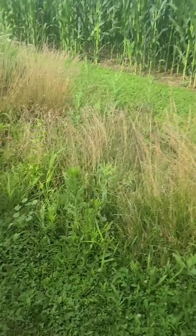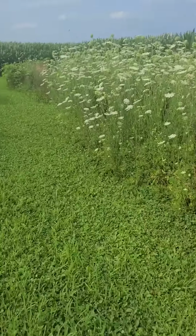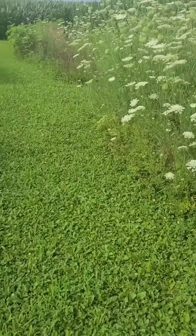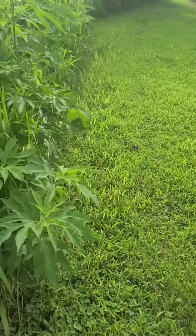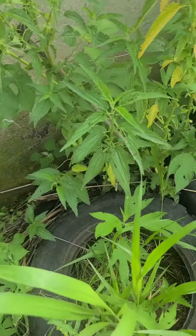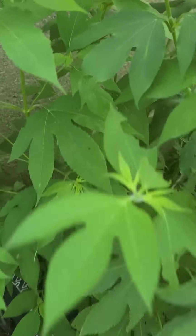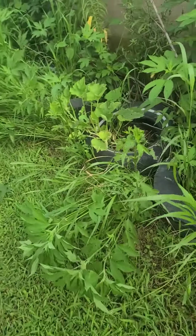We did have a few little plants out back here. There's our tiger grass. Here's our little meadow area. We did have a few plants out here. I don't know if they're doing anything or not. Probably not. But we're going to go back and check. I'm not sure if they don't get enough sunlight or what's going on, but I had stuff planted in all these. There's something. Nothing out of there. Nettles. These I just kind of plant, let them go, hope for the best. I don't really do anything with them. But nothing's coming but whatever that is.